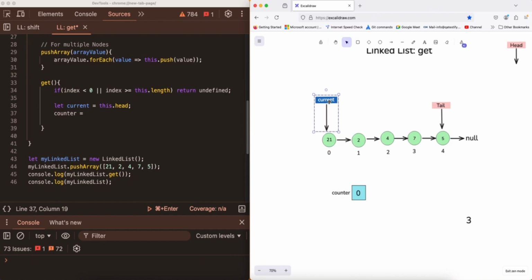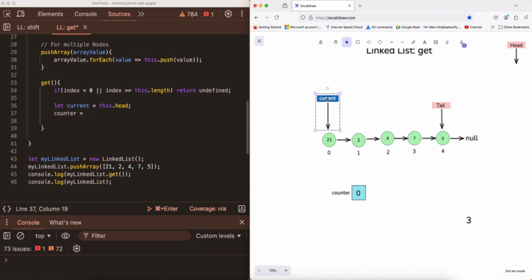So this current is a pointer. I want it to traverse this, our linked list, and point to every node. It will be moving one step at a time, pointing to each node. Now remember that an index has been given to us, and we want to get to that index. In this case, 3 has been given to us. This pointer is not pointing directly on the index; rather, it's pointing on the node.